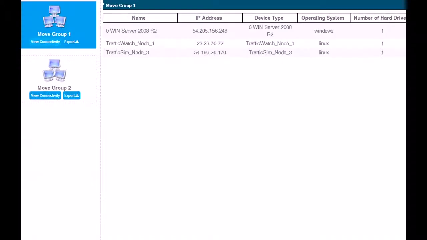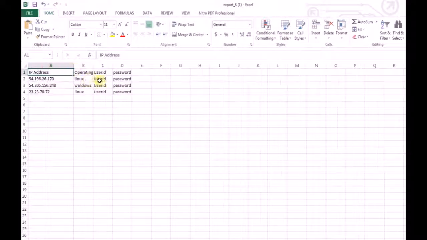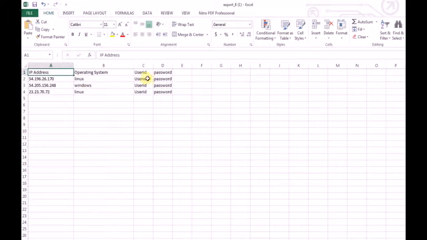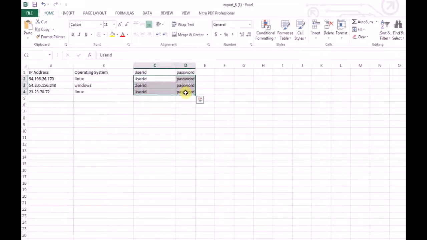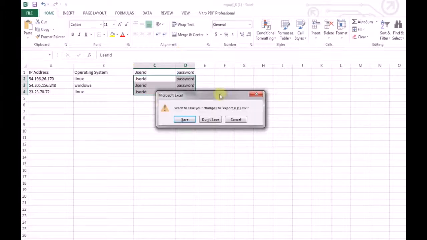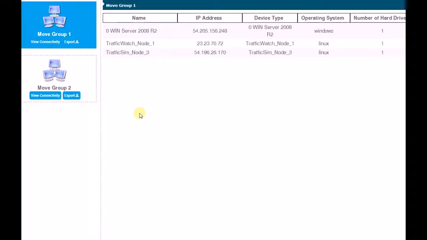I can also then take my move groups and export those hosts. I just click on export and do RiverMeadow export, and down below it's going to bring down the RiverMeadow file for me. Once I open that file, you'll see I'll have the address, the destination operating system, and then here you can put the user ID and password. So we are not currently exporting that. You'll still need to load that in RiverMeadow when you get that, but it's a simple file that now I can go and export or migrate that particular move group.